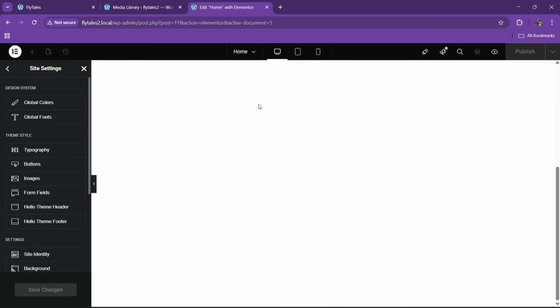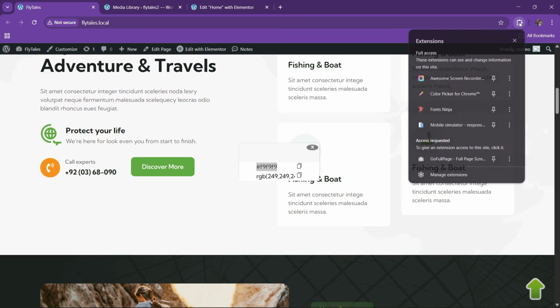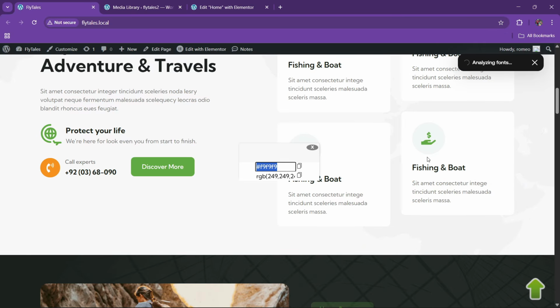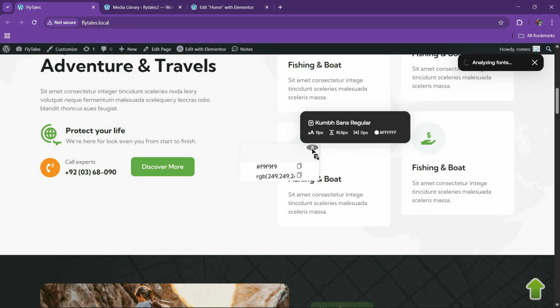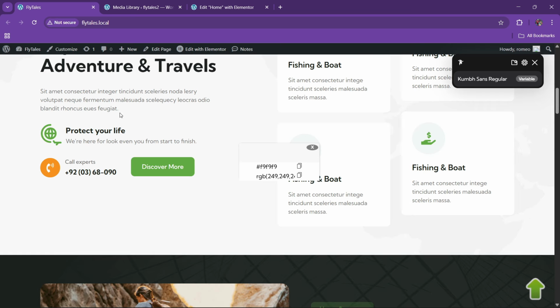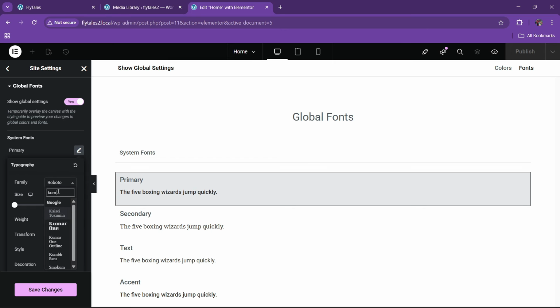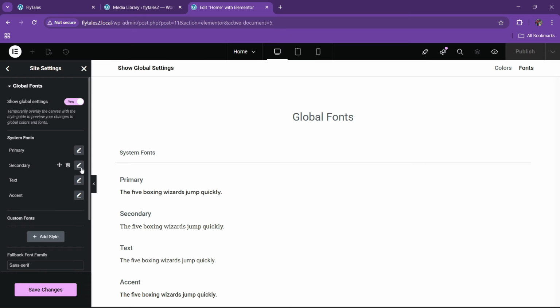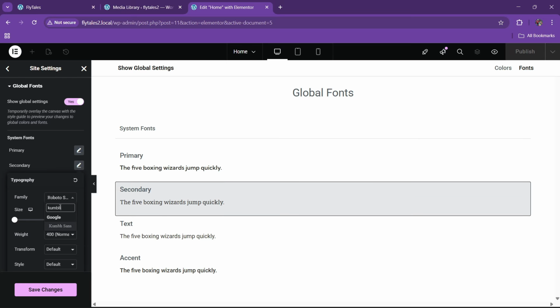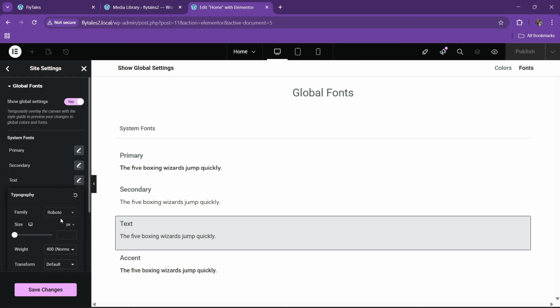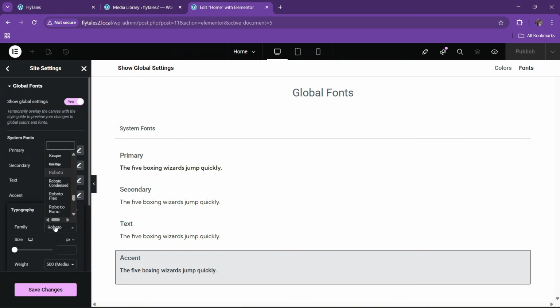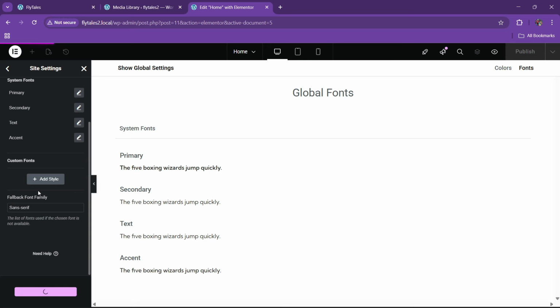Then after that we're gonna use fonts. So we can go to the global fonts, and here we can use one more plugin which is called Fonts Ninja. So this will analyze all of the fonts which are available right now in our website. So only we are using the Sans regular. So you can see that all the fonts are the same. So we're gonna use this Sans regular font here only. Okay, so let's go to the primary, and here we're gonna set this. So we're gonna search for Sans regular. Okay, then for the secondary font also we're gonna search for it. If you want to use some different font you can also use that. Okay, here also we can set Sans. Then for that also we're gonna set the Sans font. Okay, so this is done. Now we can just save the changes.